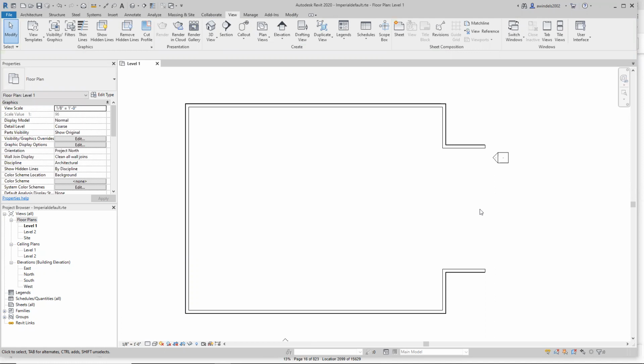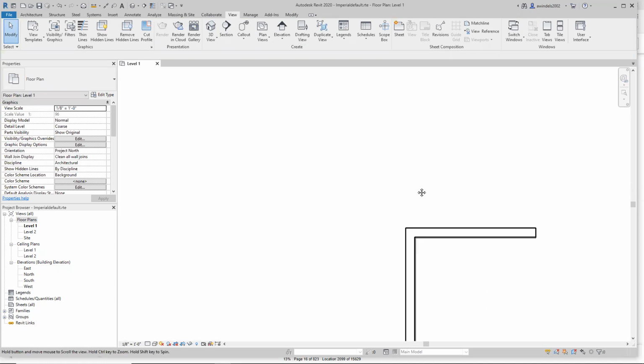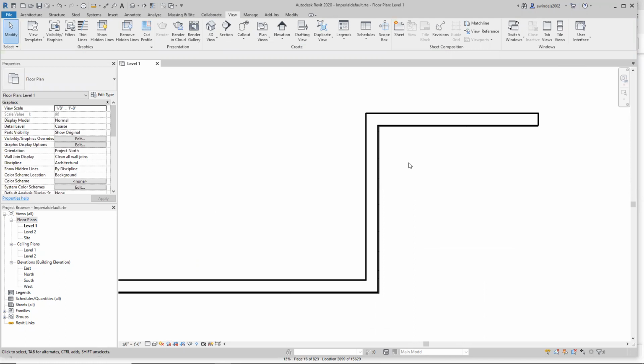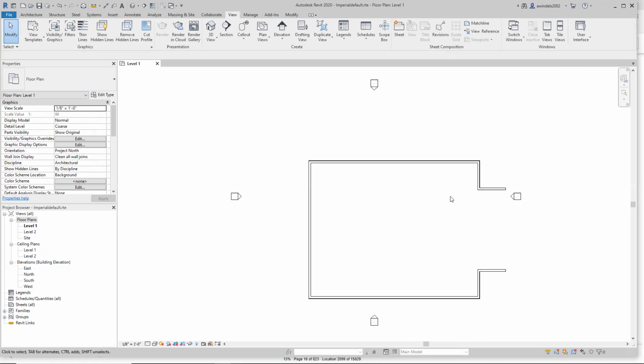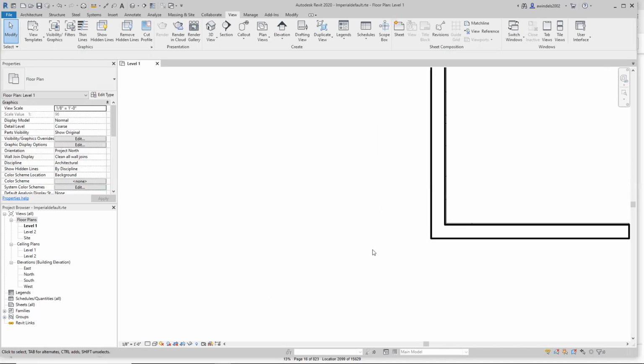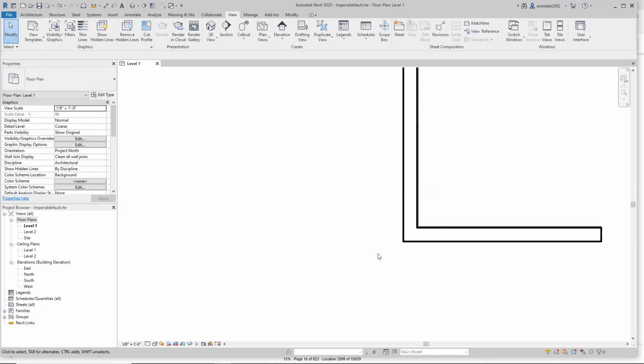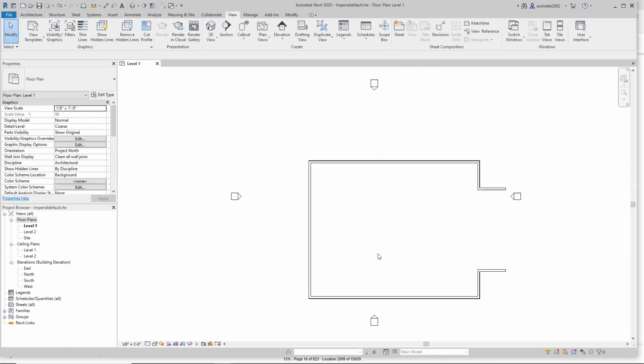Going on to page 20 into 21. A lot of times you'll be zoomed in. This is one of my tricks. I'll click the middle roll wheel. Oftentimes it defaults to zoom all. See how I just zoomed to the extents? We can also type in, it recommends on page 20, ZA. That's a common alias command for zoom all. I prefer the middle mouse click, but okay, on page 21, give me a second to get there.